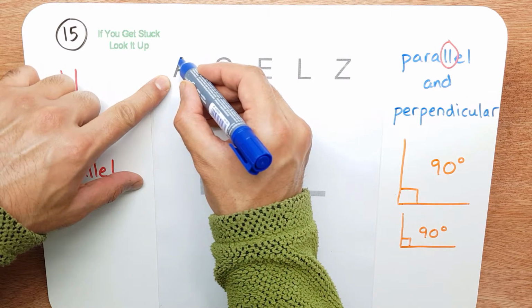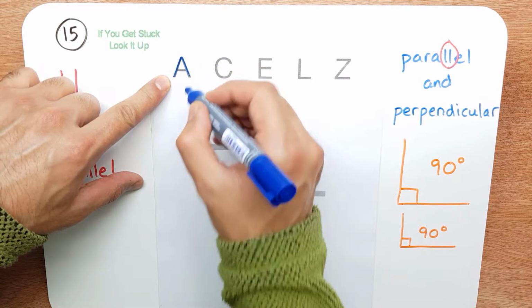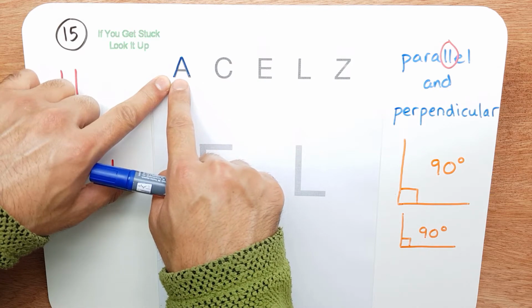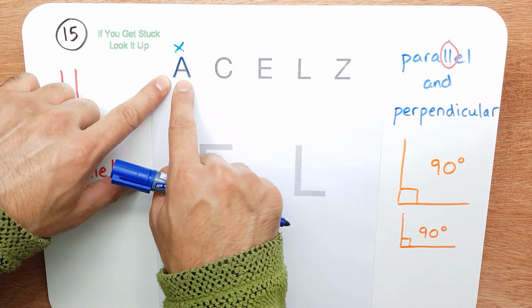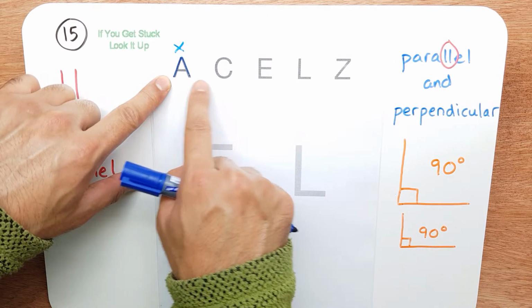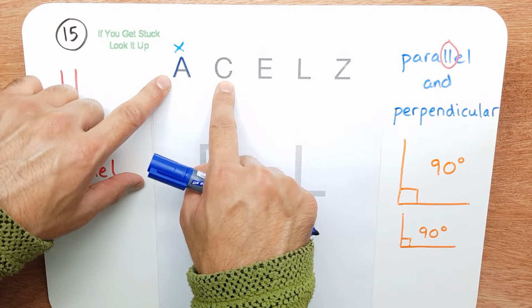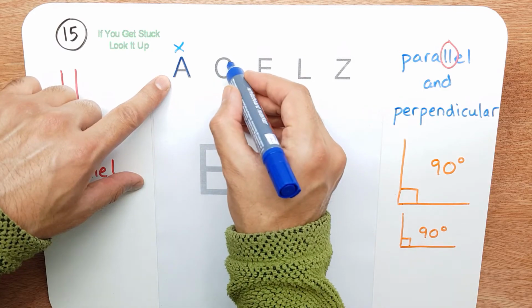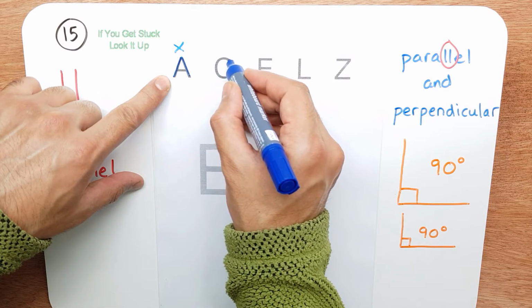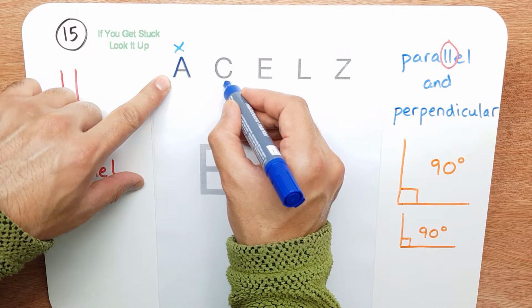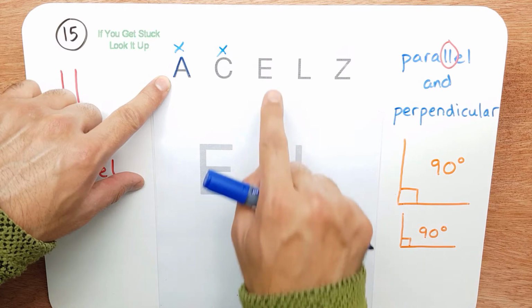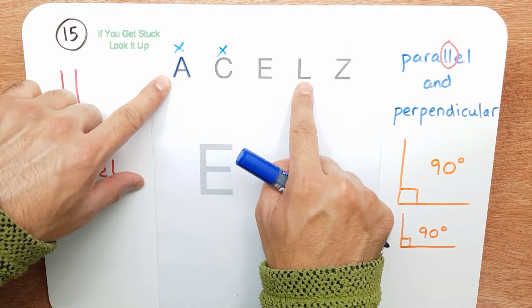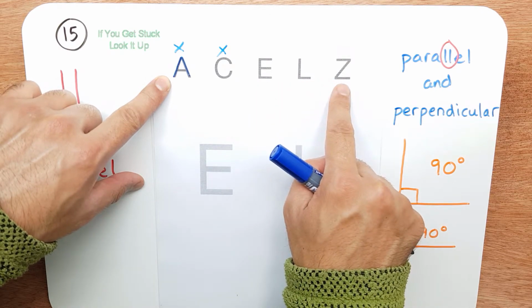We can see that these 2 lines meet up. They're not parallel. So that's no good because we've got no parallel lines there. Let's move on to letter C. We can see that here there's no parallel lines and there's no perpendicular lines, so we can cross that off. And I'm going to come back to these 2 in a second. Let's look at the last one.